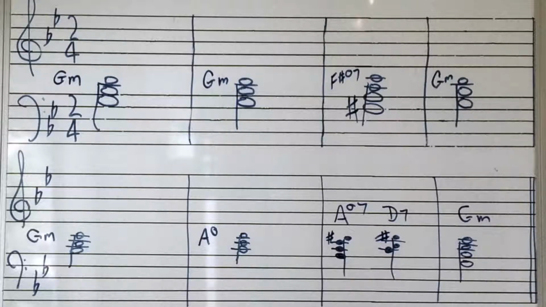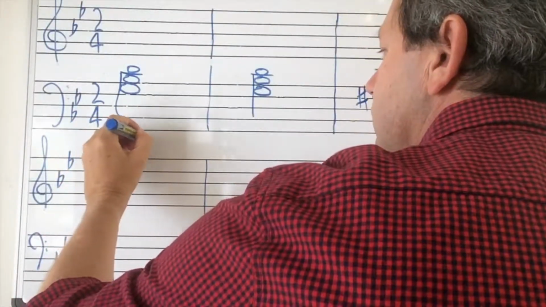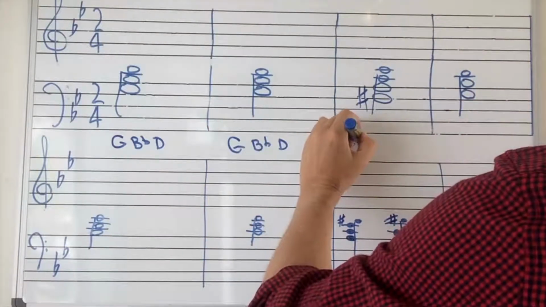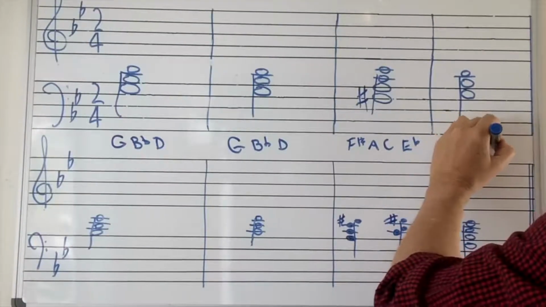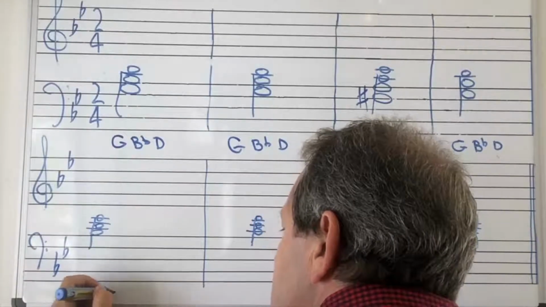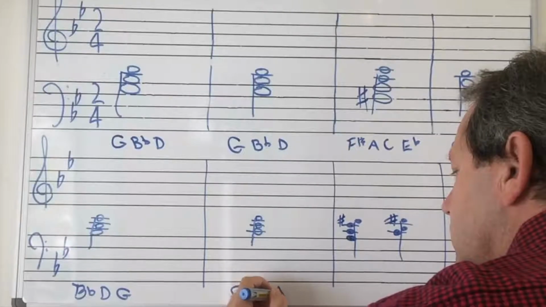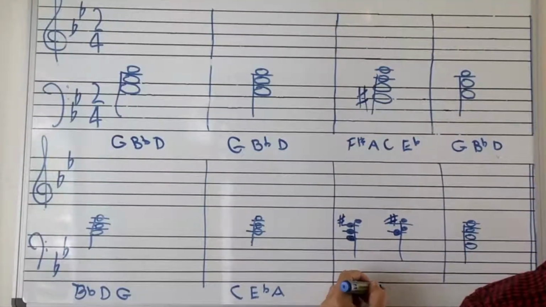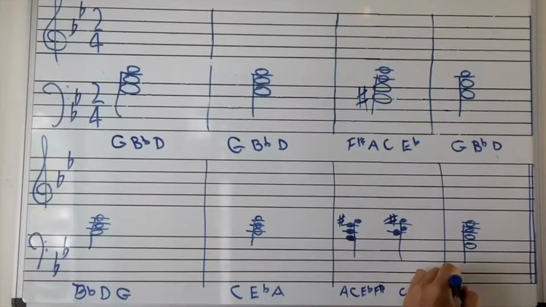The key is G minor, and the chords are a little more interesting than in the first example. If you understand the chord symbols, that's great. But if not, it's no big deal. It is really only the notes of the chords that we are interested in. So we go through the same process. We write the names of the notes under each chord, and we construct a simple melody using only chord notes.